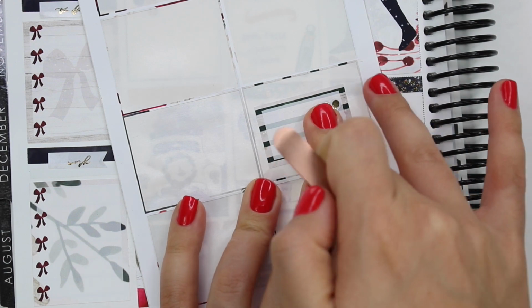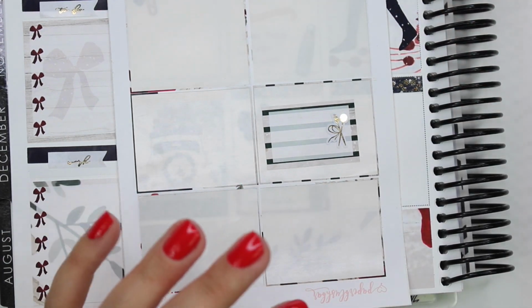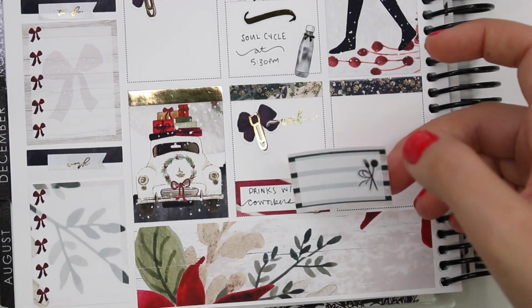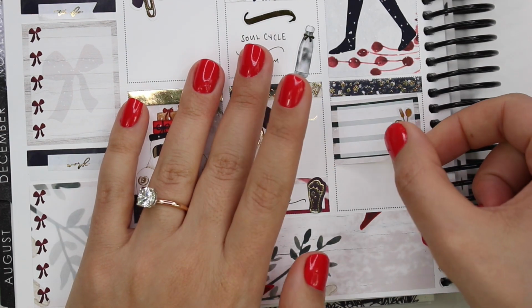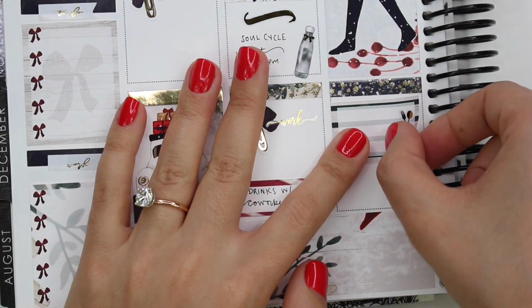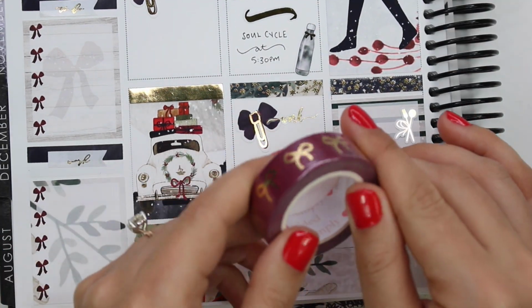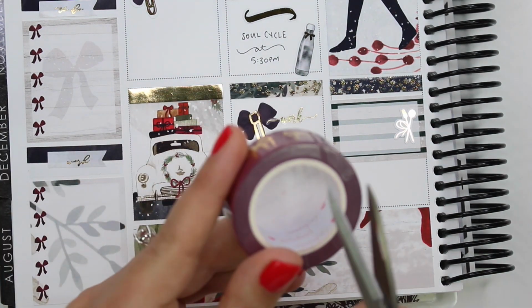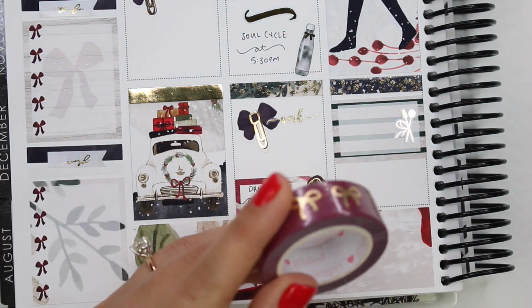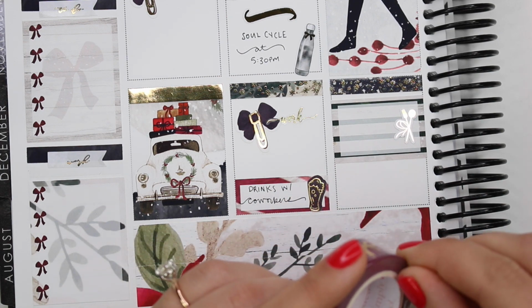And then I kind of want to put like a bow right there. Do I have any Clever Gal Crafts bows that are like, I want like a dark red. Okay, can't find a dark red bow that works. So I think I'm just gonna stick that like that. And then maybe I can pull some of this washi for more of the red. Although I don't know if this is like too pink of a red. We'll give it a try.